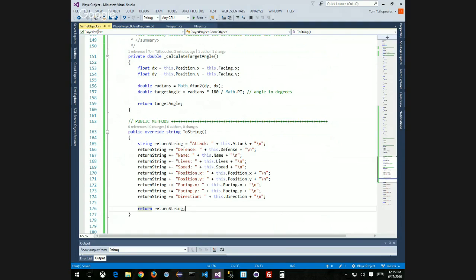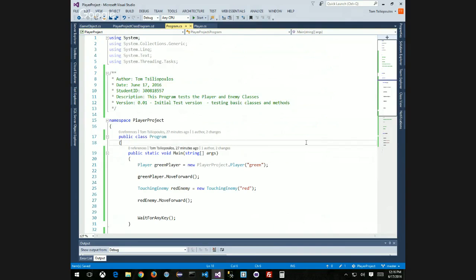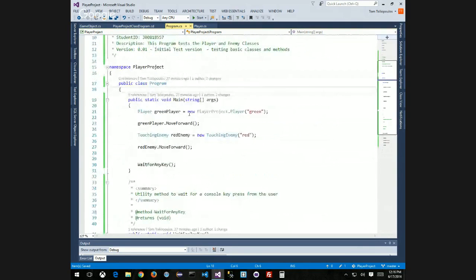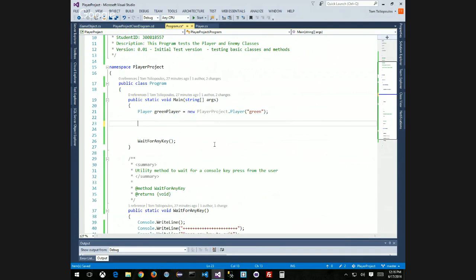Okay, now that we got this in our game object, it becomes available to us down the line. That's why we plot everything in our abstract class, and then later on we can use it. Let's take a look at that. So if I was to look at our program again, here's our program, and we can see that I can move my player forward and all that. But let's just get rid of all this testing that I just did already for my green player. I've got some initialization values. I wanted to say green player dot toString. I want to be able to do that. Green player dot toString. So I initialize my green player, and I want to print out what he's about. That's what I'm doing right now.